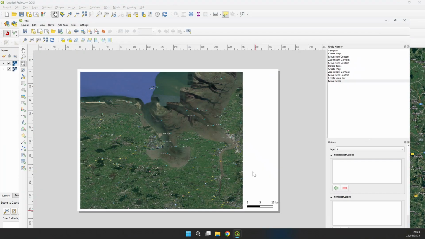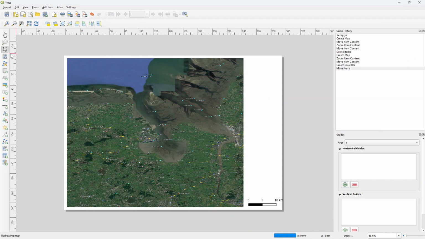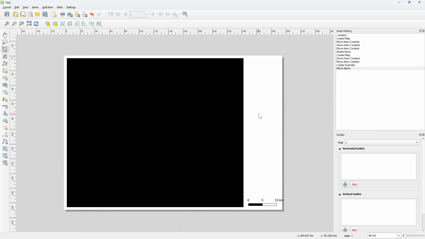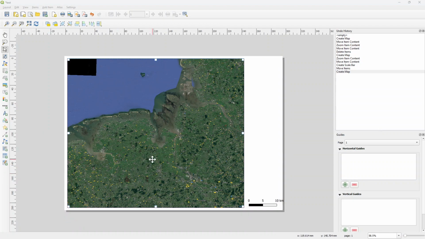Then let's go back to the layout. Wait for it to be rendered again. Okay, after it was rendered, you can see that the projection is corrected. So now this scale bar is more trustworthy, but I would like to renovate it.